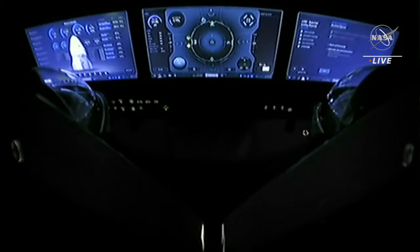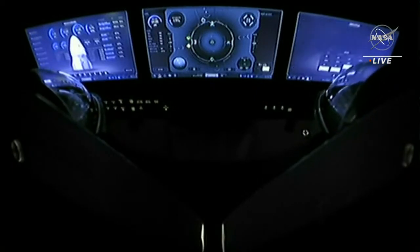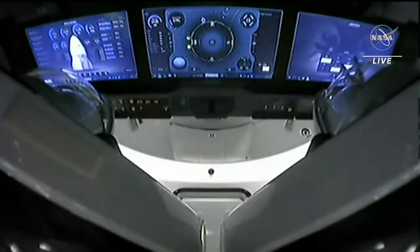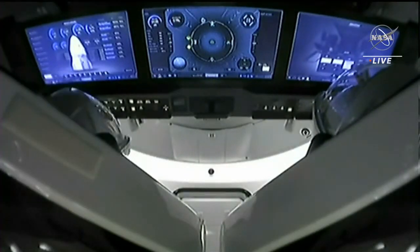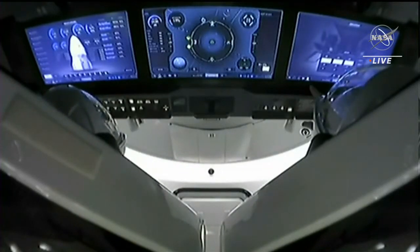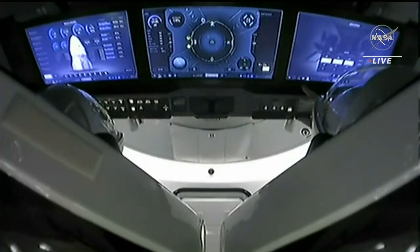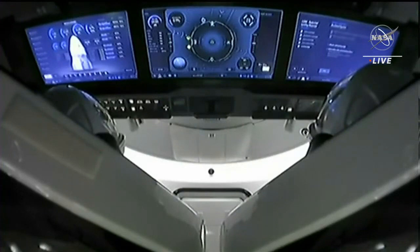So we'll be seeing those lights turn on here momentarily, but again, they've been off in this configuration. If you're trying to imagine what the crew was experiencing during re-entry, it was with the darkness, but there are those windows on the Dragon itself, and through the plasma buildup, they were able to see some of the plasma come through the windows and really get to experience the full experience that is re-entering from space into the Earth's atmosphere, and just sit back and relax and enjoy it.